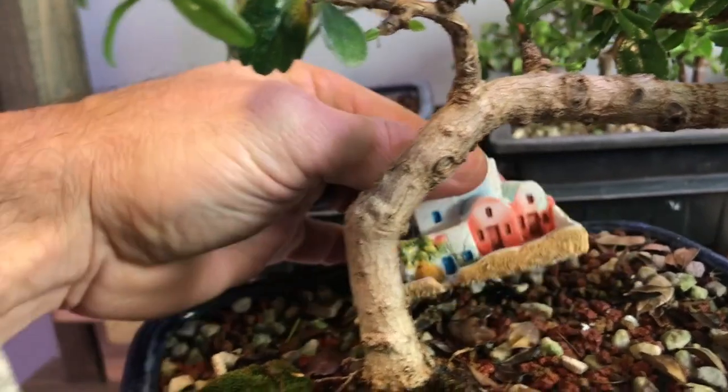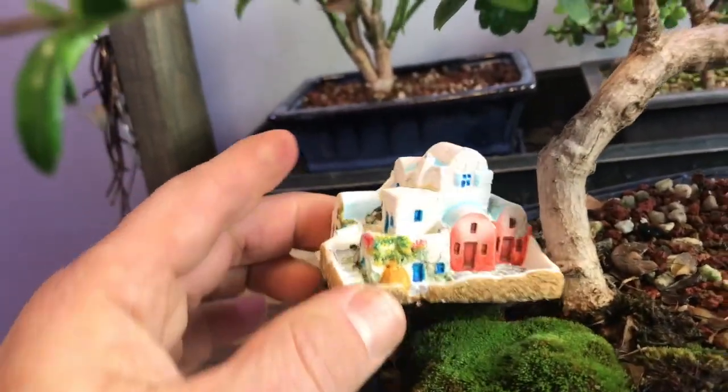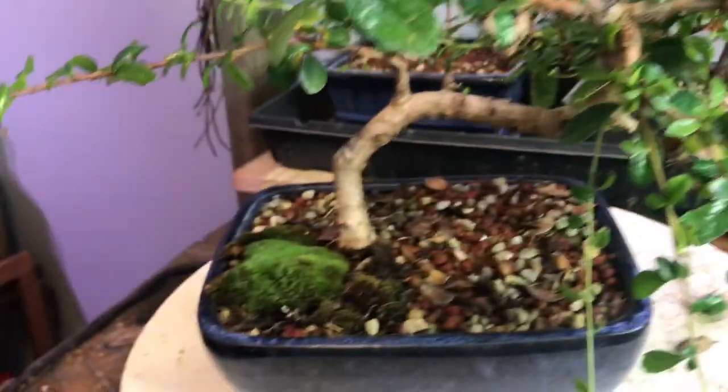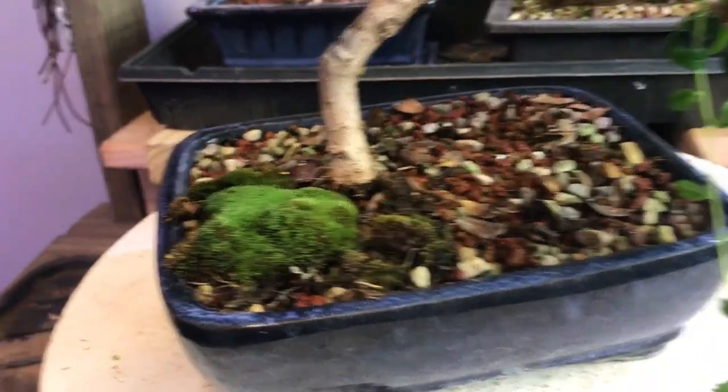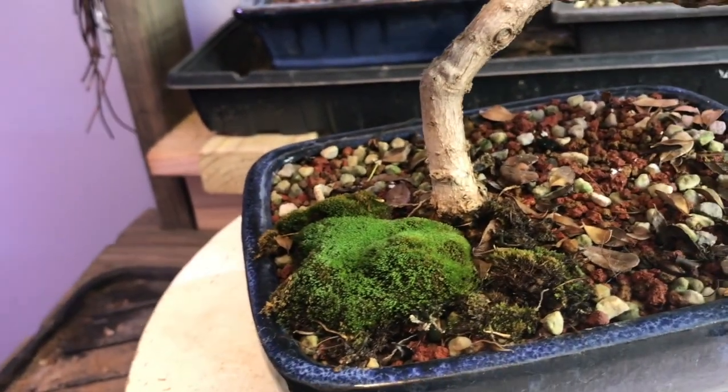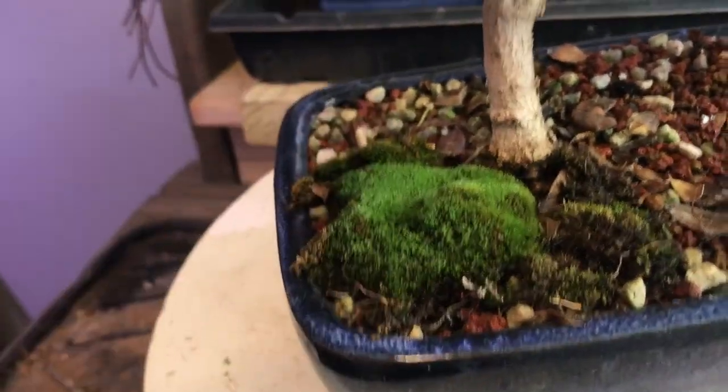So it's time to say goodbye to the trusty house present from Greece, from my daughter. That trip was a success. It's been fun to have that underneath here. I've got some moss right here. I'm not gonna repot this guy, so I think I'm just gonna leave that there for right now.